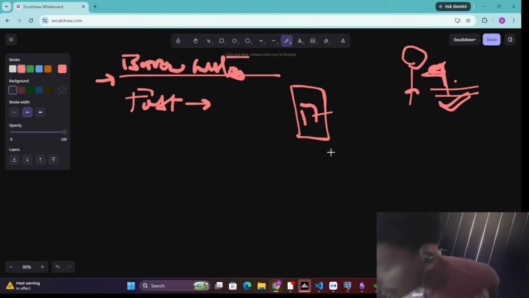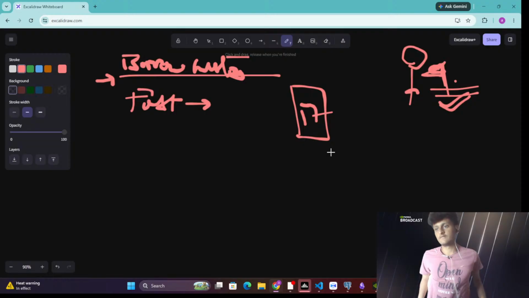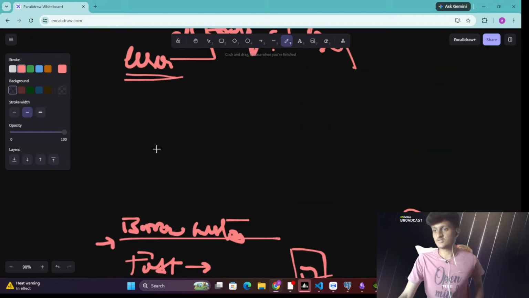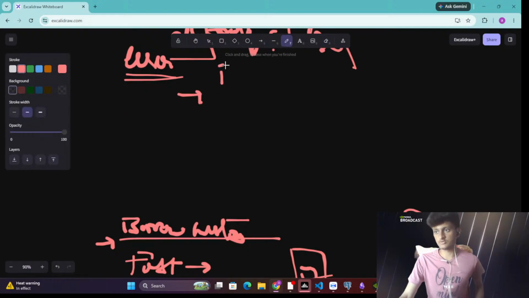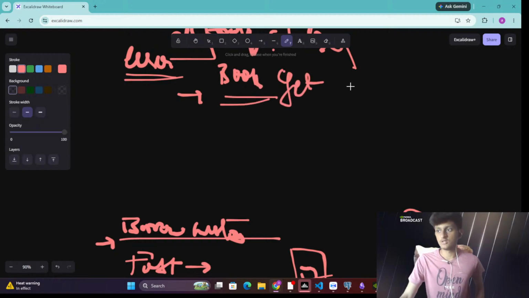Someone has the book. So there should actually be another function in books too. The get method in books should also get a change, right?